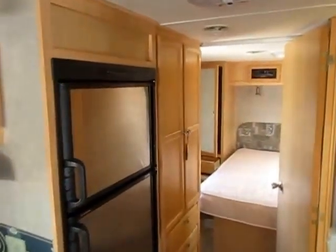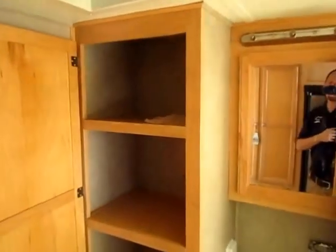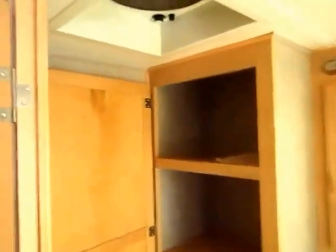Central air and heat, by the way, which is nice because with your rear bedroom back here, you normally wouldn't get excellent airflow. Before we get quite that far, though, I am going to, oh, hi, you get to see my arm. Josh, the computer guy. Haylet RV, pleased to meet you.